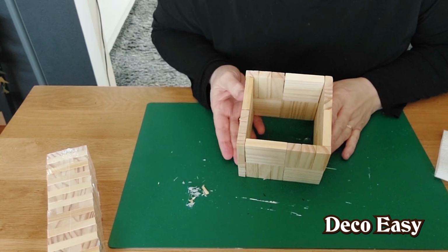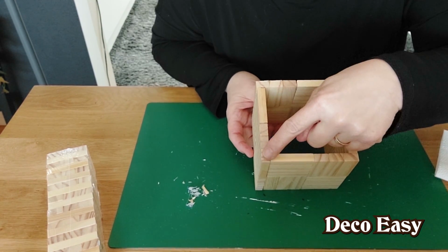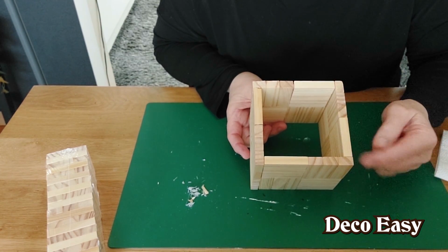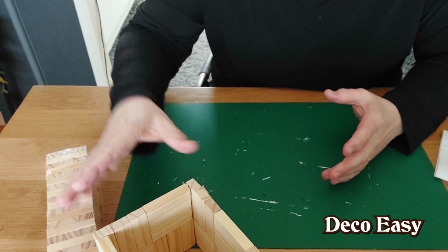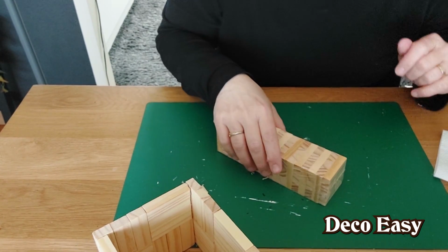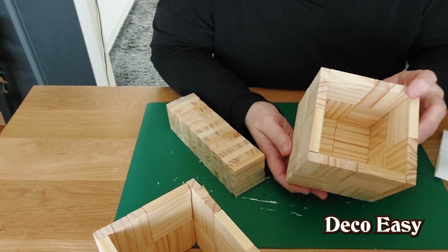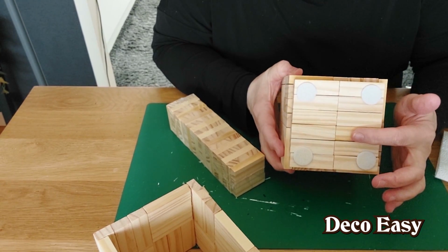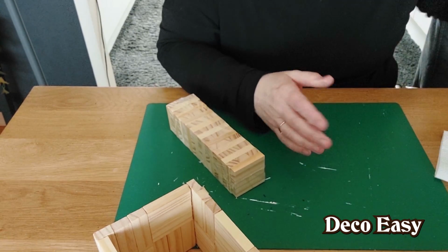And here you see already our 4 panels, and I glued them together, so one against each other, this one this way, and this one over it, and this one again against each other, so you get a nice square. What I'm going to do with 12 other blocks, I am going to make a little bottom for our little container. And you see already I made one of the containers, so I have already 2, and this is what I mean. I did already some felt under it. I'm going to glue 2 against each other, and then I make a little bottom, but I show you.